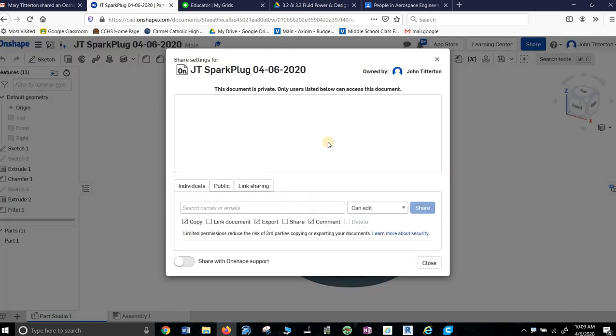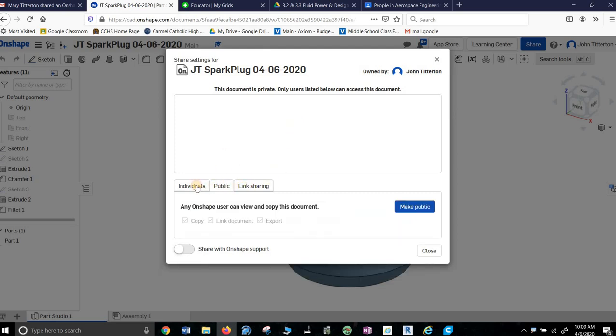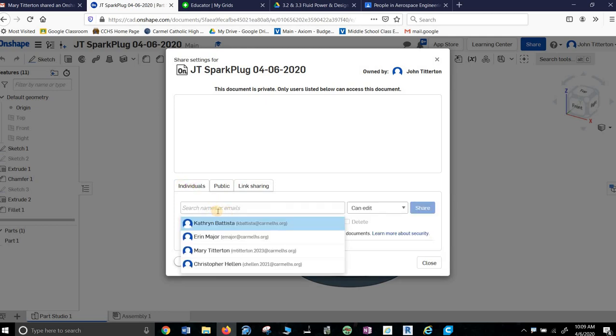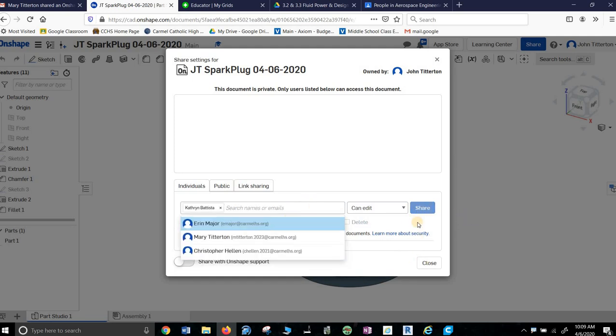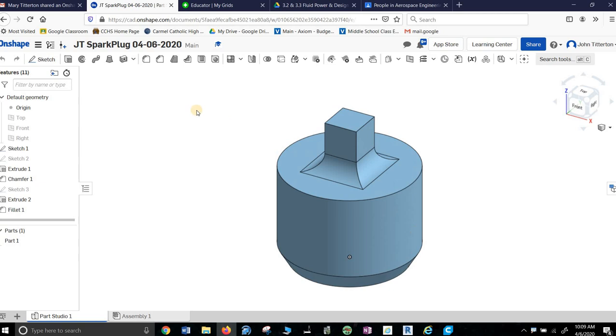If I want to share with someone, I hit share and decide whether I don't want them to edit or just view. Should probably put just view because I can actually edit her document. It's saved, out there in the cloud. And go up here and I can click all these links and play with them and type in names of people I want to share things with. And that's it. There's other things down here, but I don't change them. I just go with it. And once I've put that person's name in, I hit share and I'm good to go.